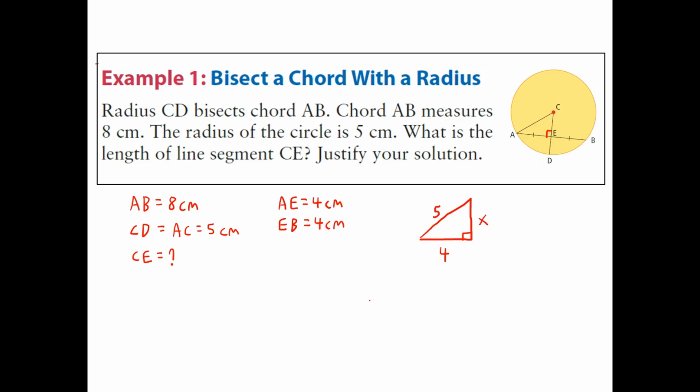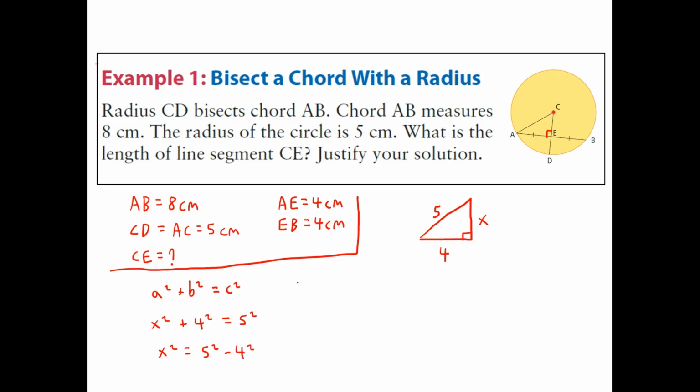So I have a Pythagorean theorem question. So again, in this case, A squared plus B squared equals C squared. In this case, I'm just going to let A be my X squared. B will be my 4, so I got 4 squared, and then C is going to be 5, so 5 squared. So in this case now I subtract 4 squared to the other side, so I get x squared equals 5 squared minus 4 squared. I take the square root of both sides, and if I do that, I just get x on one side. The other side, I'm going to have the square root of 5 squared minus 4 squared.